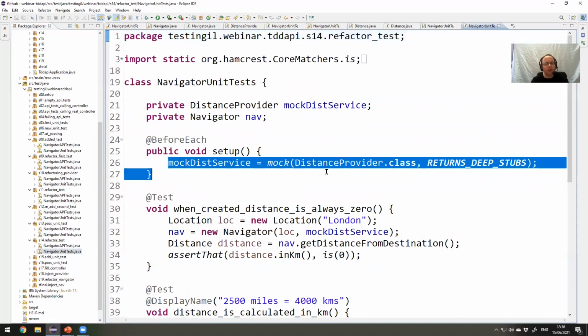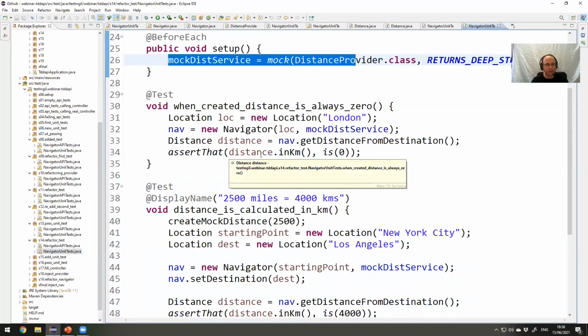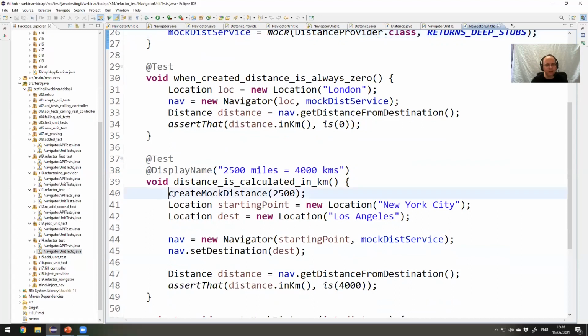So I create the mock in the setup method. Here we don't need to do anything with the first state, it will just return 0 by default. And here I extracted the thing to create the mock and return it to a readable form. Like I said, it's very important that we keep this readable all the time. 2 unit tests passing.